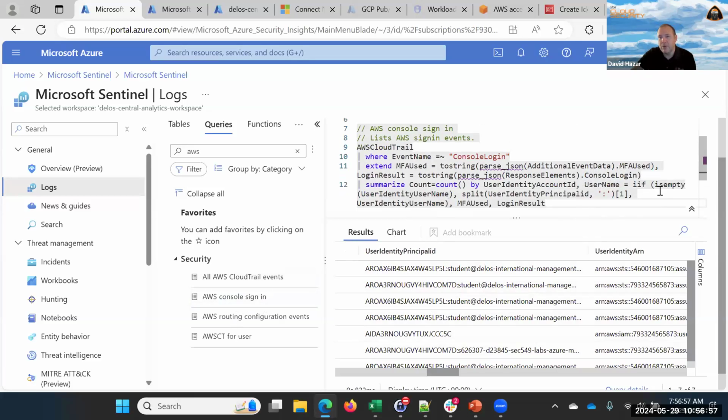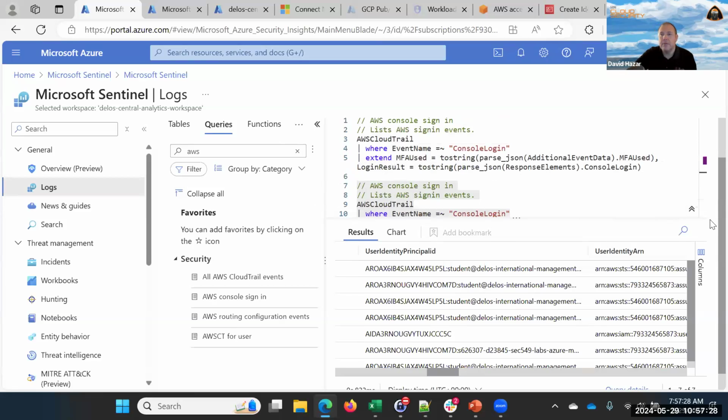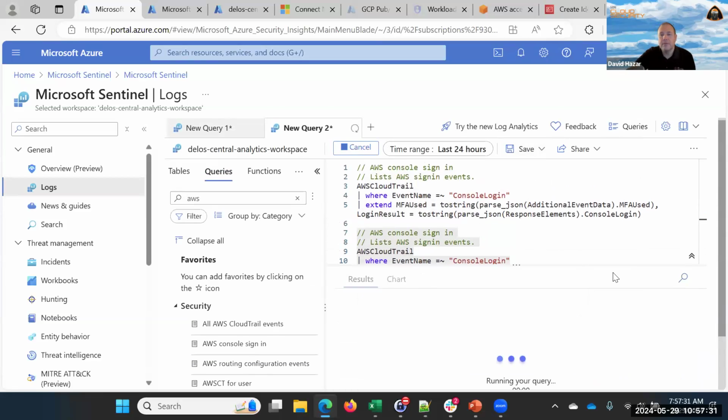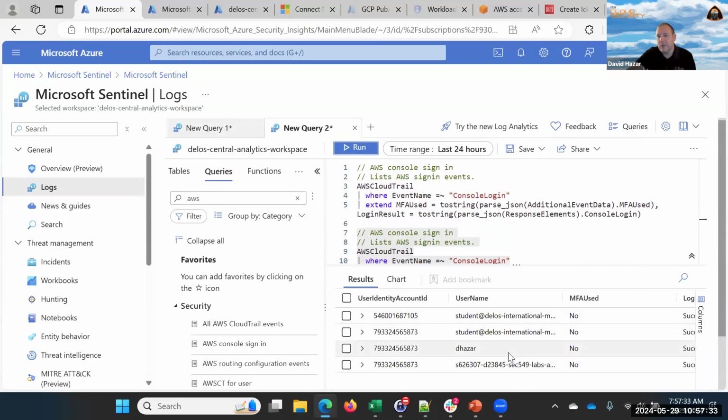I'm just going to call it username, and we're doing an if statement. If that user identity username, which is only filled in a little bit of the time, is empty, then we're going to split this user identity principal ID on that colon and take the second part, because it's a zero-based array. We're going to use that as the username. Otherwise, we're just going to use that user identity username because it exists and is not empty. And so now if we run this, we have a username field.